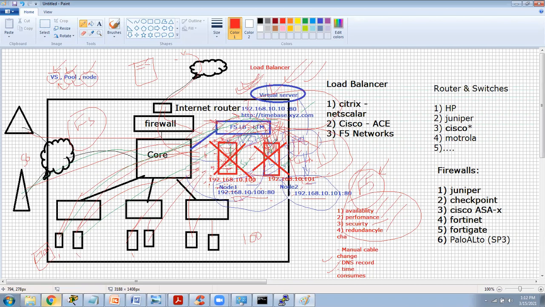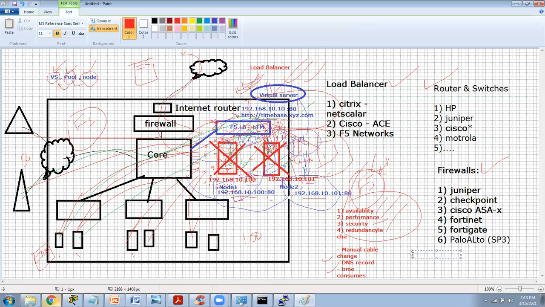And if you are part of infrastructure, that is why every network engineer should know about these things. He must know about routers and switches. He must know about firewalls. He must know about the load balancer. And one more point, a basic one we missed, that is the L1. He must know about the cabling and all. Let me write it down here. He must know about the L1.